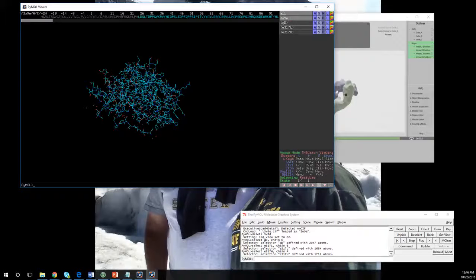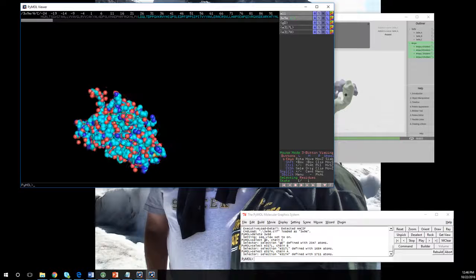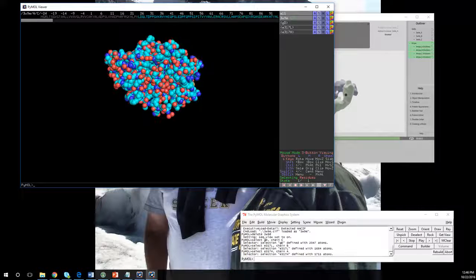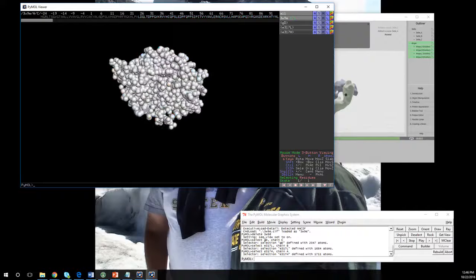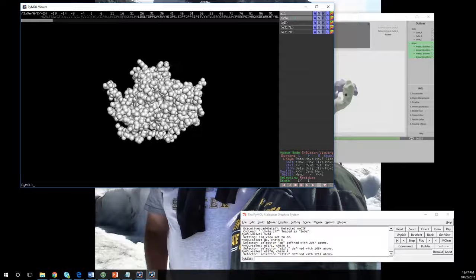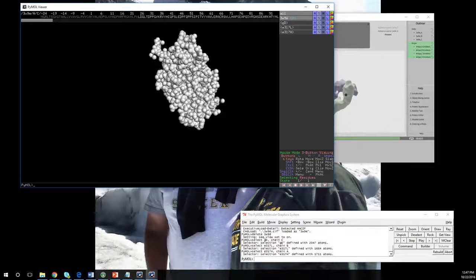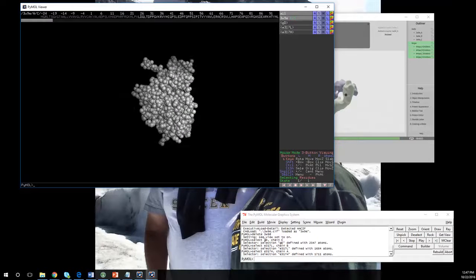If I want to make this a little more friendly to look at, I click on S, and I can click on spheres, and now it looks a little nicer. And I can even color those spheres by going over to the C, and I like to make it gray 90 so that I know exactly what I got. So now I have a beginning of something that I like to work with.